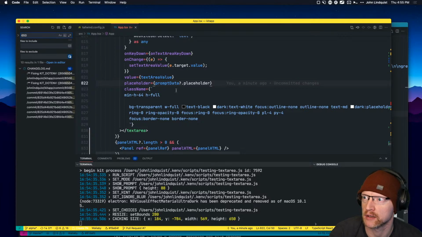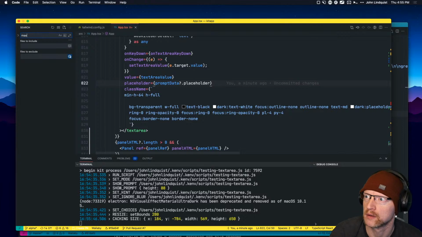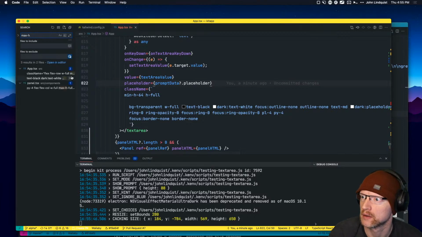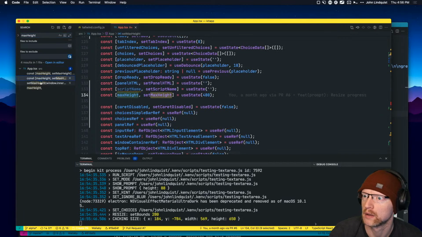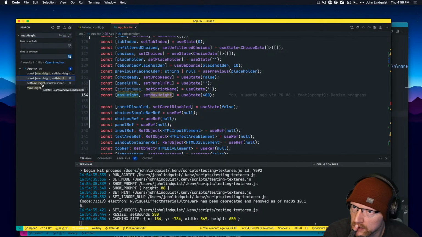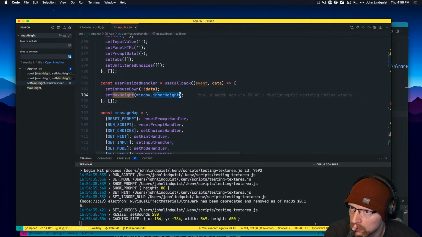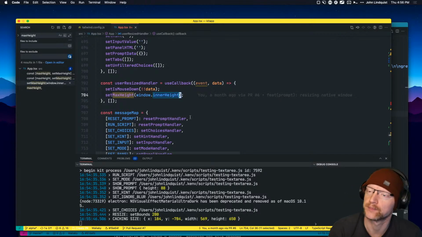Wait, why is it not finding it? Oh, that's not being hard-coded. That's doing window.innerHeight.